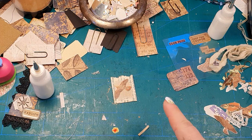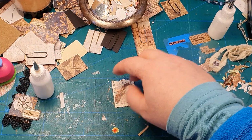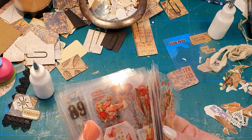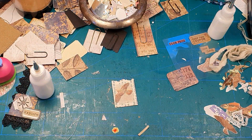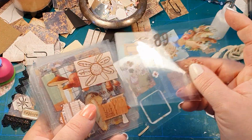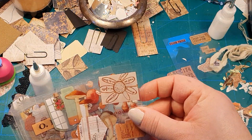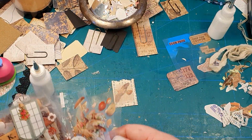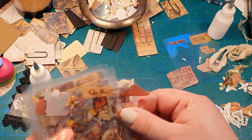There, and I feel like I need something green. You know what I want? Some green ink. Ink the edges with green on this one. So I want something green. So I'm gonna check among these stickers. Let me put those aside. No, no roses. Just want something small green.